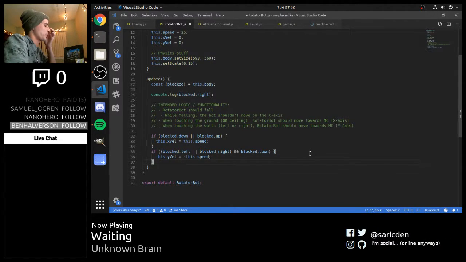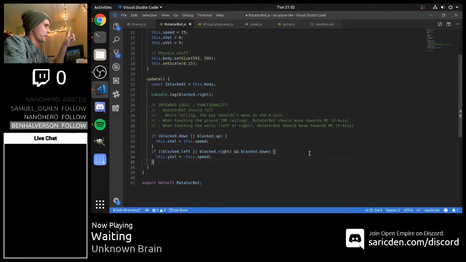That sort of makes sense, because we're saying if it's blocked on the left or right and it's blocked on the bottom, which means if it's touching the ground and it hits a wall, left or right, then we start going up.